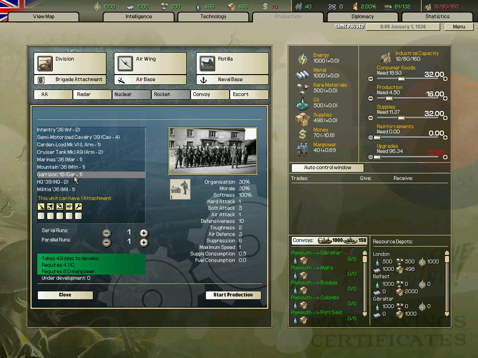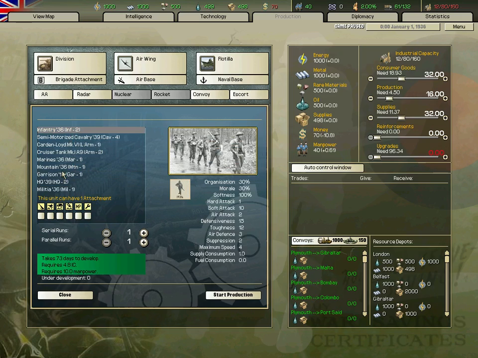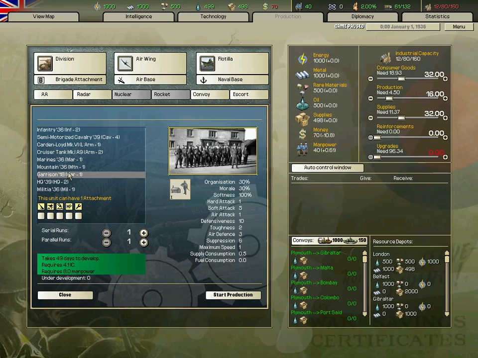Garrison are slightly better. Basically, they are infantry. But, you know, crap. But they may be useful. The key here is that they take slightly less industrial capacity to build.